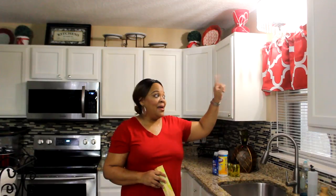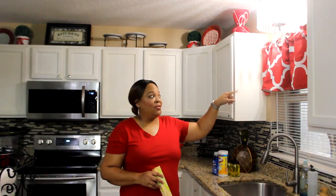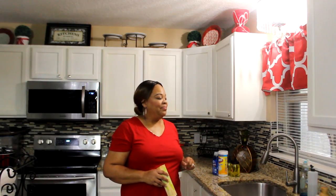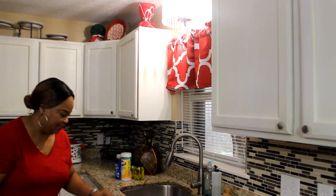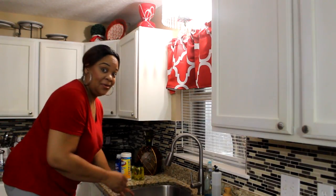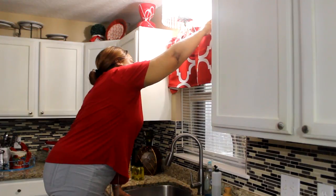I love it, and I will be taking my red from up there down pretty soon. But right now, of course, I am going to take this valance down. I ordered a new one from Amazon that I'm going to put up, and I'm excited about it. So we're going to get that done as well. So I went to get my step ladder. I'm tall, but not that tall.